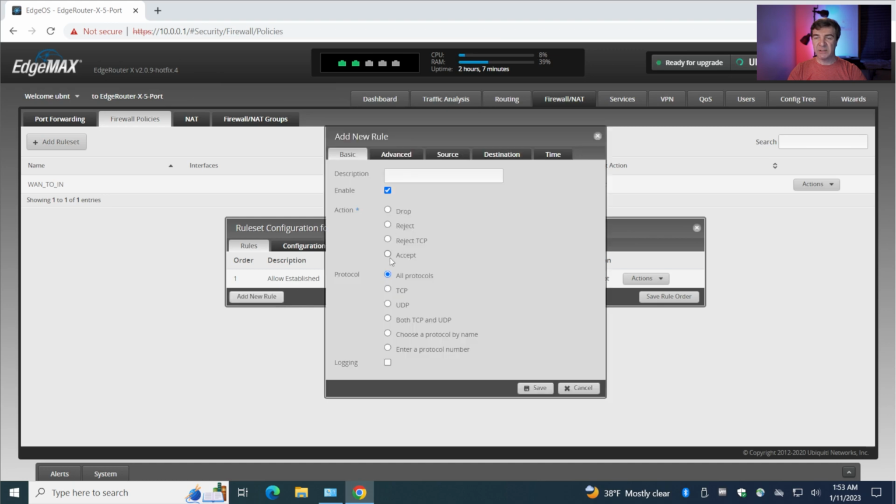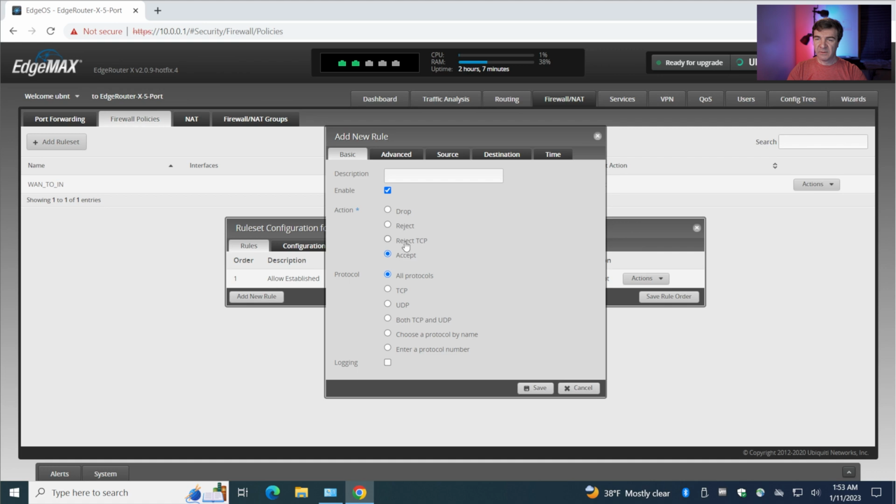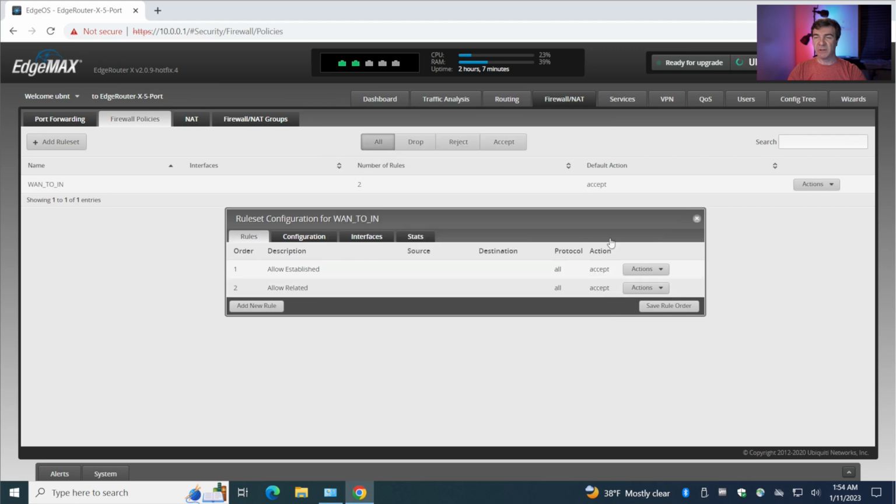Now, we also want to allow related traffic. So if there is any related traffic, returning traffic that is related to the from the inside initiate traffic, let's say DNS UDP traffic, DNS response traffic, right? That would be related. So let's allow related traffic. And okay. Actually save button, not okay. There's no okay button. Oh, I just noticed that there is no okay button.